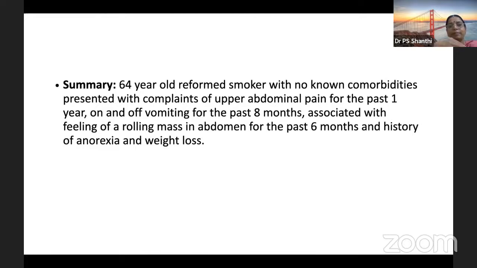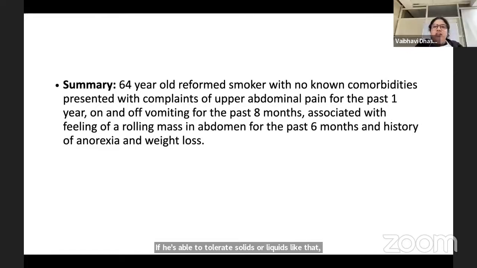How has it progressed for the past 8 months? Is he able to tolerate solids or liquids? Did it decrease gradually, or suddenly did he have loss of appetite? Initially, ma'am, he was able to tolerate solids but in smaller quantity. And now he is not able to tolerate even puree meals or even large quantities of liquids. If he takes them, then he has a feeling of abdominal discomfort, pain, and an episode of vomiting.